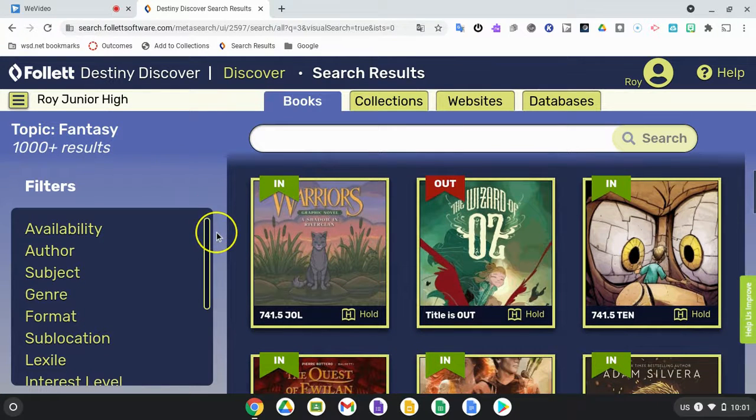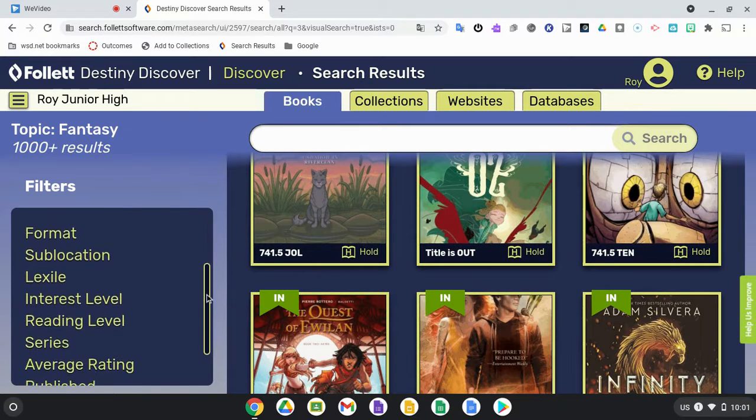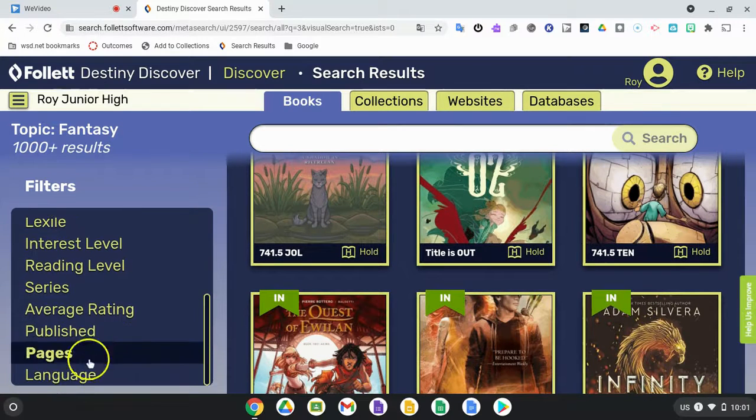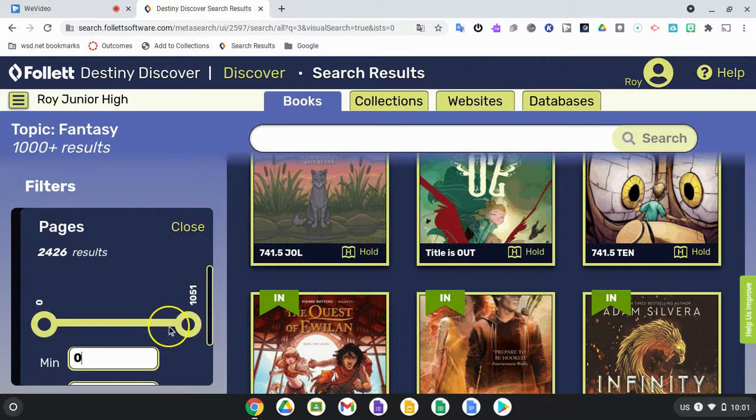One of the ways that you might want to narrow that down is over here on the left. So in junior high, one of the things that our students always like to do is see how many pages are in that book.